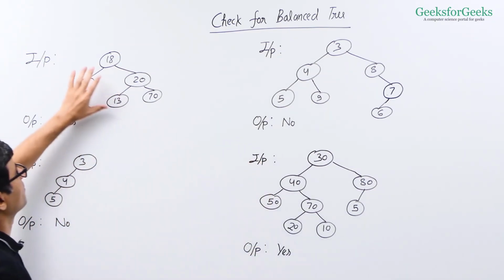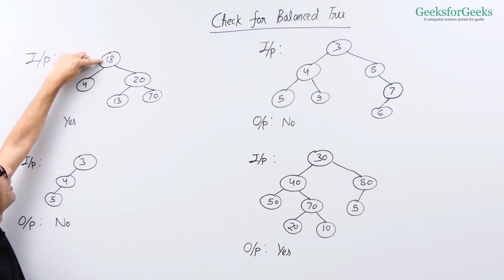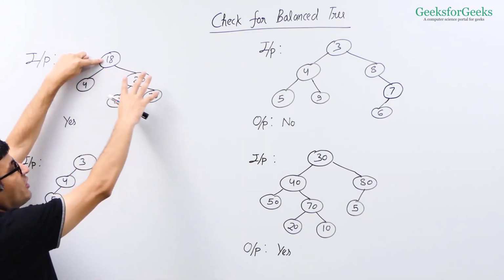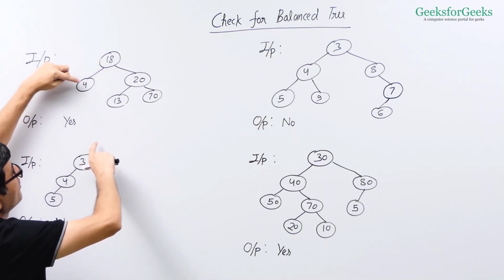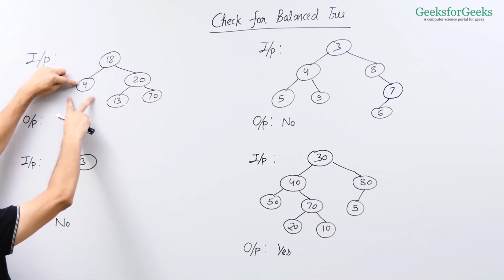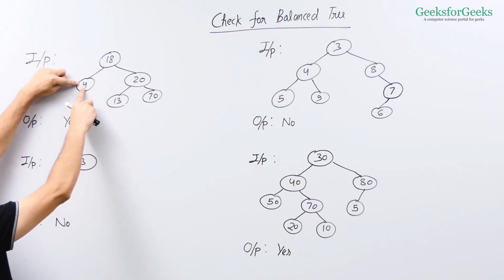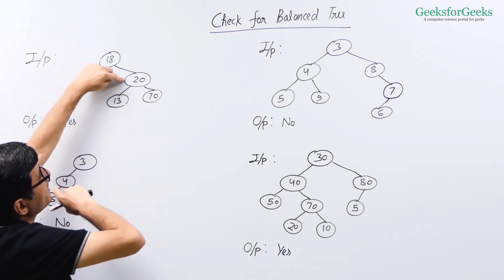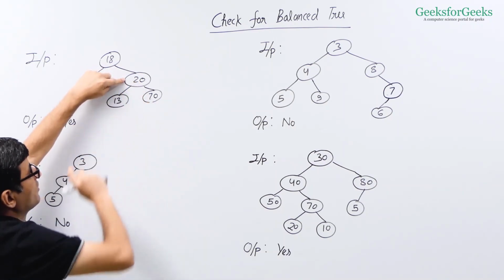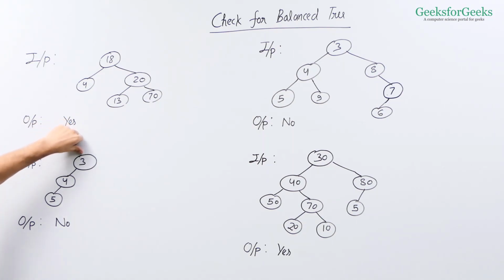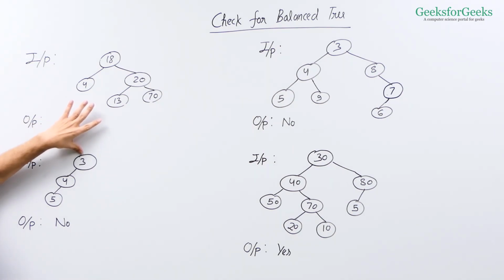Let's see this tree for example. If you see this node, the height of left subtree is 1, the height of right subtree is 2, and the difference is 1. So this is fine for this node. For this node, there are left and right subtrees both empty, so it's 0 for this. If you see this, the difference for this node is 1 minus 1, 0. Let's see this. The difference between left and right heights, left subtree has height 2, right subtree has height 0. So the difference is 2, which is more than 1. So that is why the answer is no.